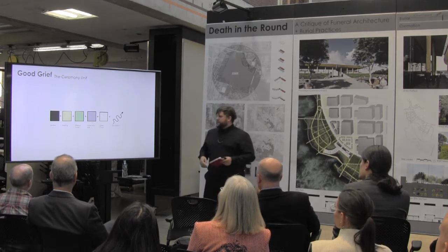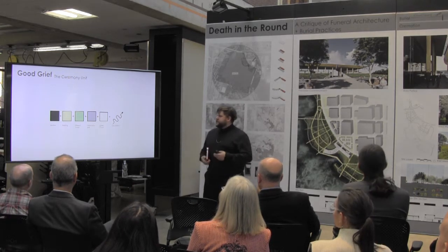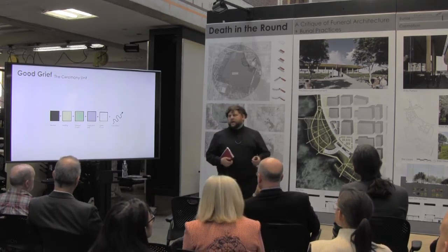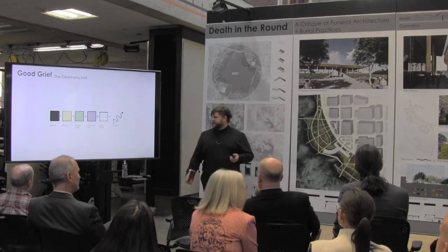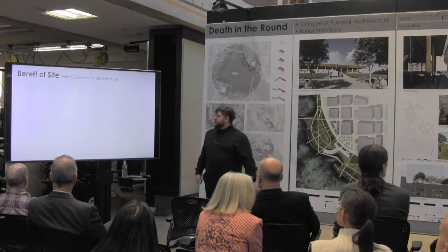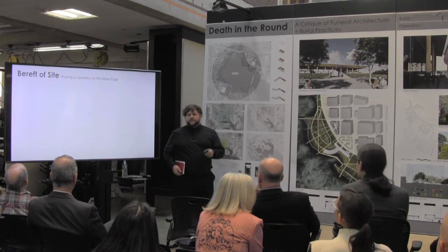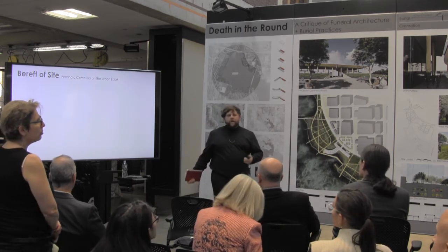Also, the ceremony unit, so these elements that make up what should be in the funeral hall, such as services, a waiting area, courtyards, both interior and planted, as well as the ceremony hall itself. These aggregate to a form such as this. So we've talked about the elements that need to be in the ceremony hall in this building. We talked about the programmatic elements. Where are we going to put this?